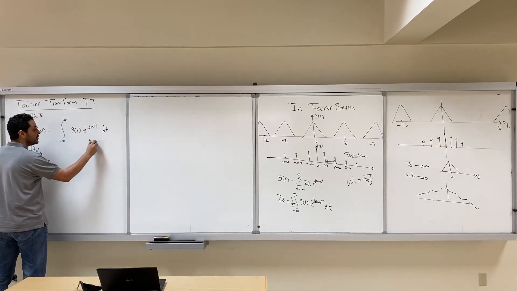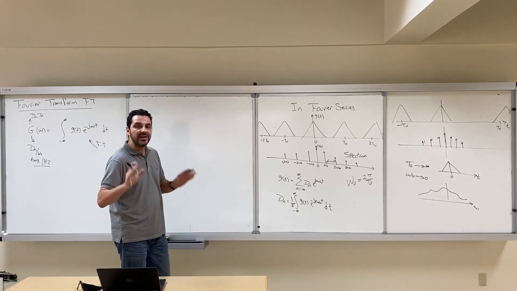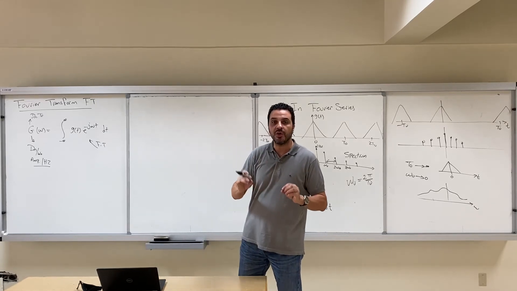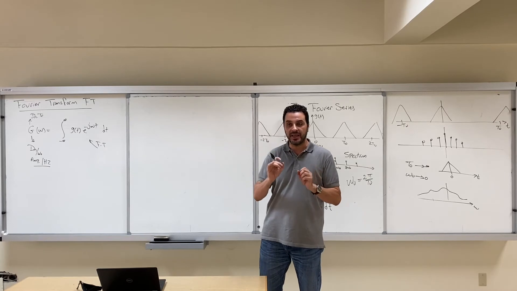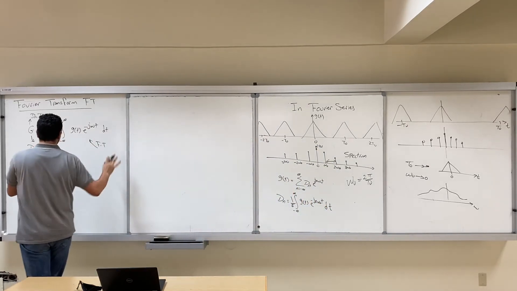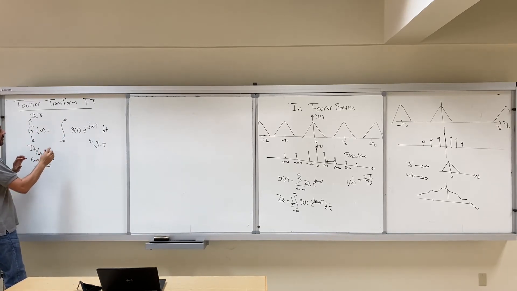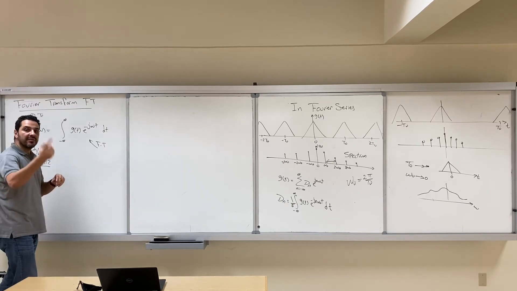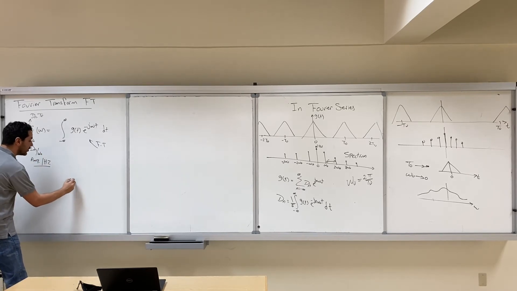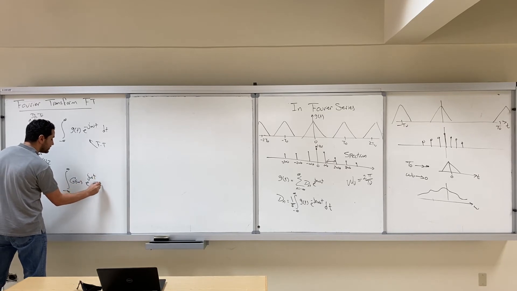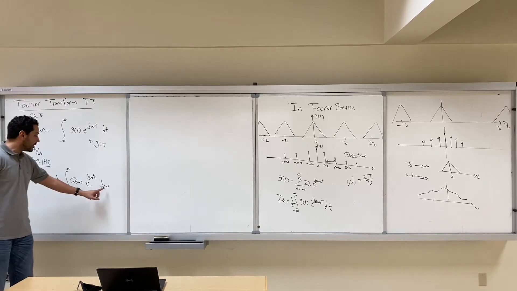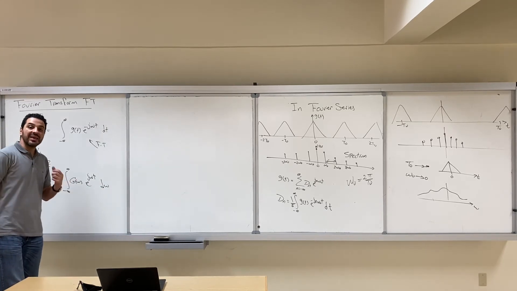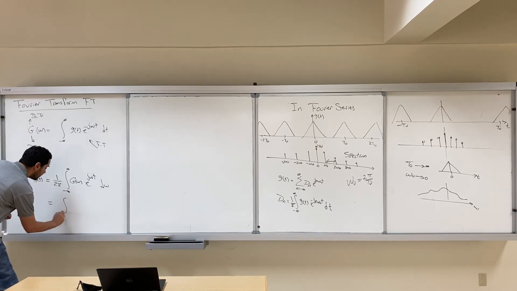So this is the expression of Fourier transform. In our course, we are going to do a very quick review of Fourier transform. For a more detailed review, I advise you to go back to the videos of the E807 Signals and Systems course, which you will find on the same YouTube channel in another playlist. There is another equation called the inverse Fourier transform, which moves you from the frequency domain to the time domain. If you have the frequency domain, you can integrate from minus infinity to infinity of G(ω) exponential jωt dω, and then divide by 2π to get g(t). We divide by 2π because we use ω in radians per second.